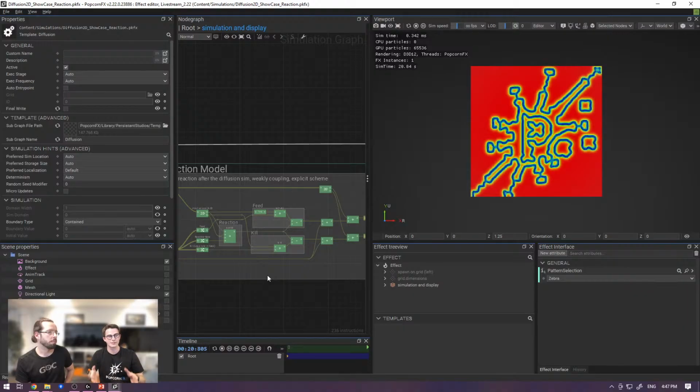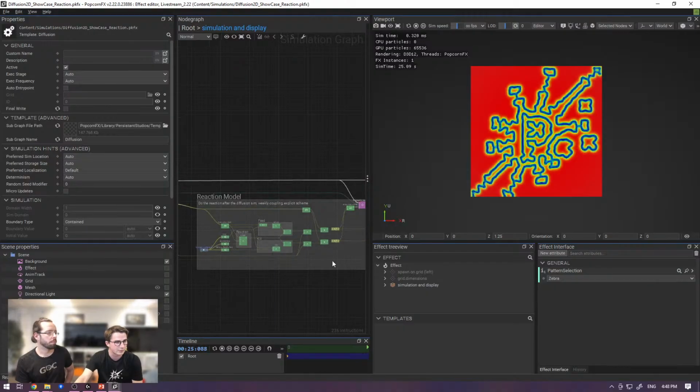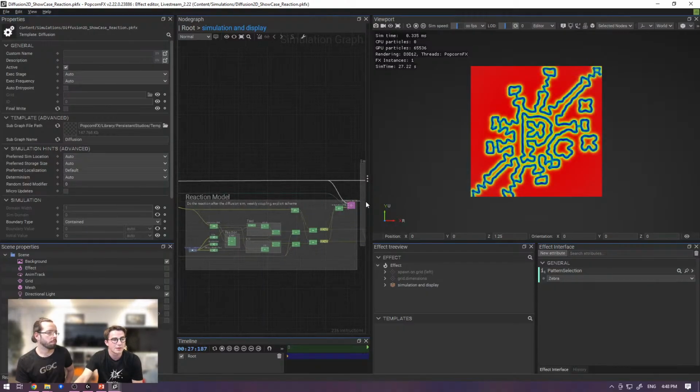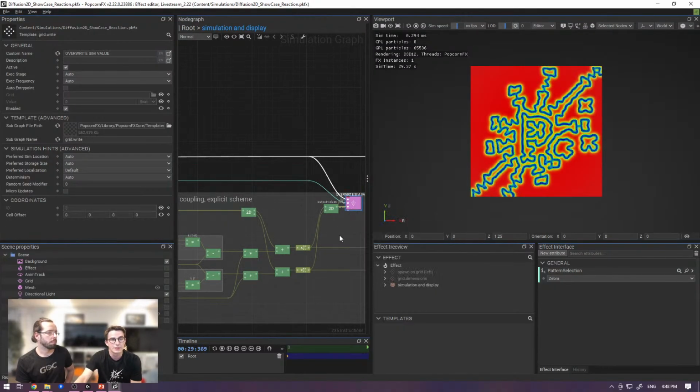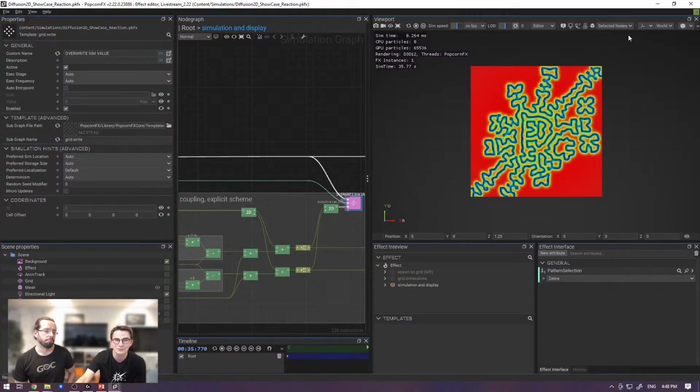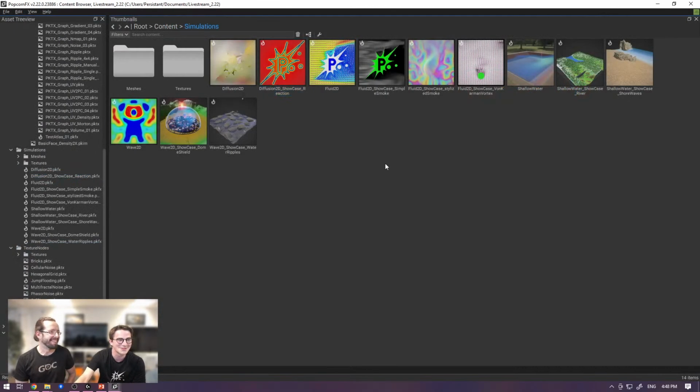Essentially this is the first step of diffusion, and then the reaction is done within the graph here, and then the results are stored. So you basically can do whatever you want within this, and then it just works. Famous last words.